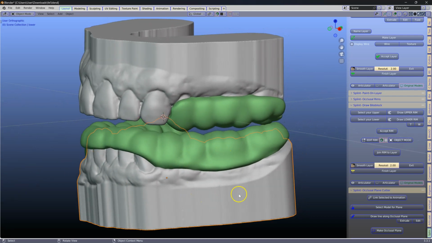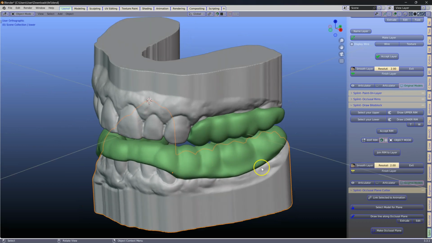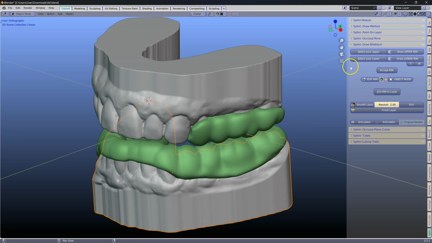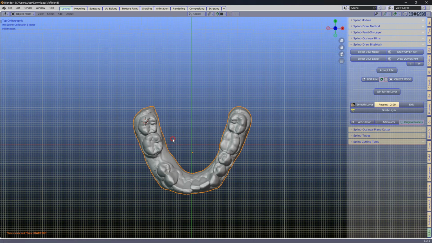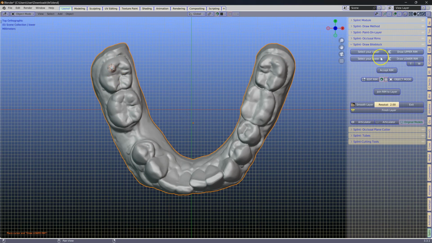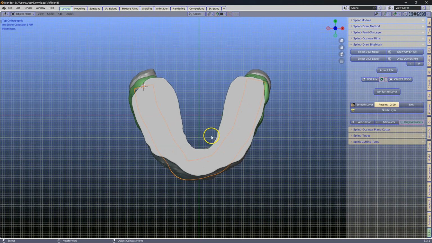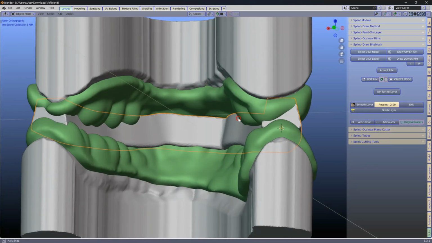Next, make sure you select this layer that you've used, and we're going to go to draw byte block, and this is the lower model. It flicks this way around. Place your cursor and click draw rim, and then use the G key and the E key to make this rim, and this will then adhere on the correct occlusal spots like that. And then we're going to accept this rim. Now this is purely a rim like that.